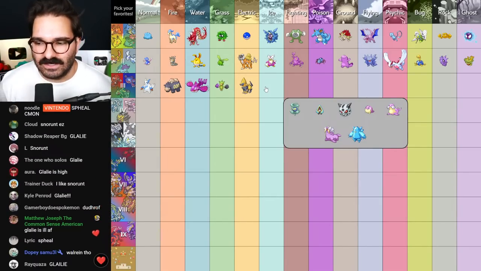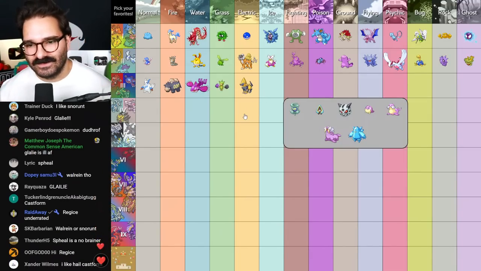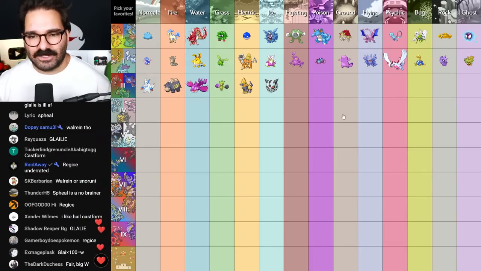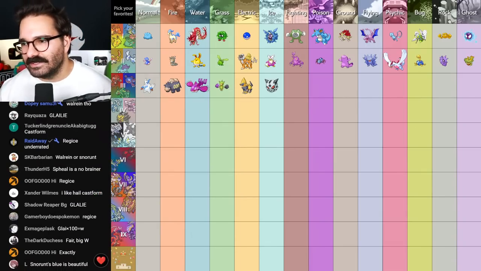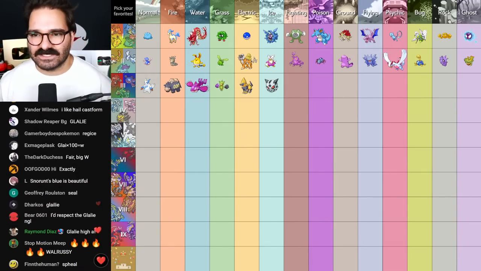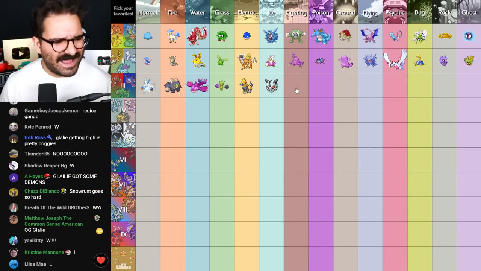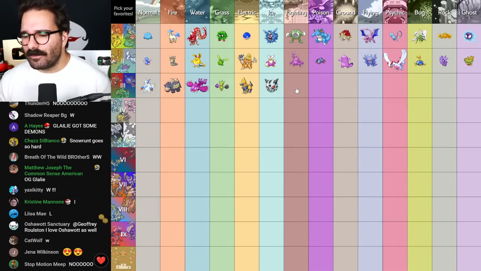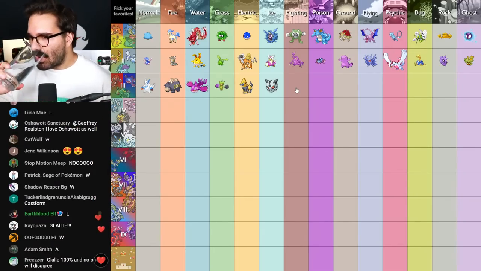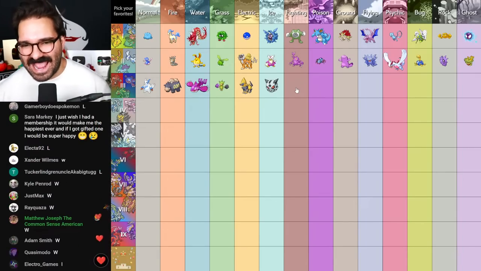I won't lie, but I feel like the red eyes are too cool. I'm sorry, I gotta go Glalie, dude. The red eyes are just chef's kiss. They really are. Come on, let me get some W's for that. There's gotta be some people here that agree with the eye color choice. There has to be. It is not mid. Get out of here.